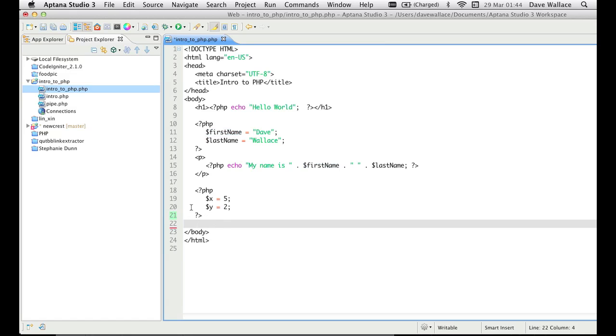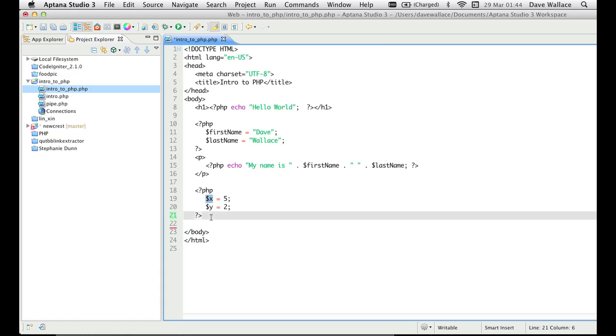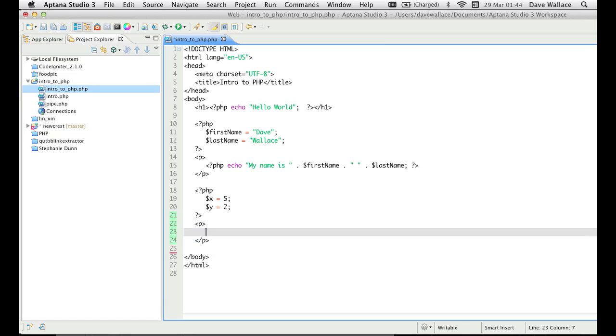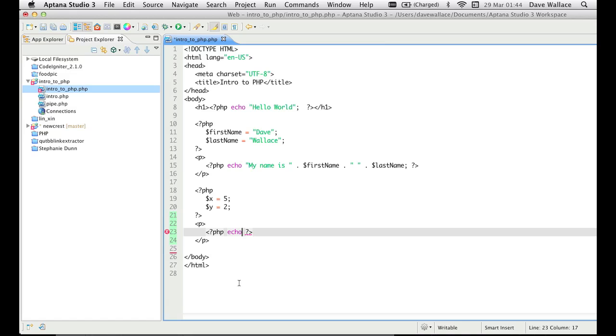Okay, so we'll go back here where we've declared our number variables, x and y, and what I'm going to do is create another paragraph tag where I will, inside of that, have a PHP statement which echoes out, let's say we add these 2 numbers together.